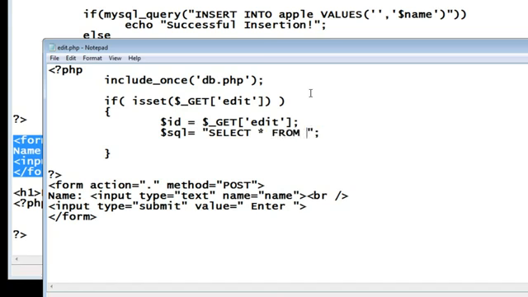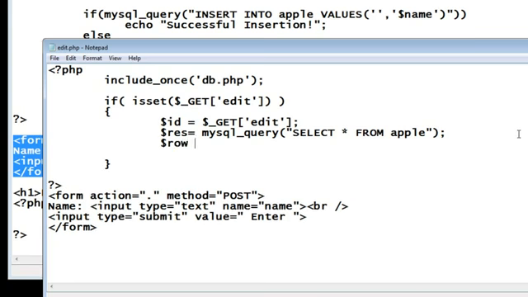Select star from Apple. Apple is the name of the table. We can directly write this query inside the mysql_query standard function of PHP. Now fetch the data using the mysql_fetch_array standard function.